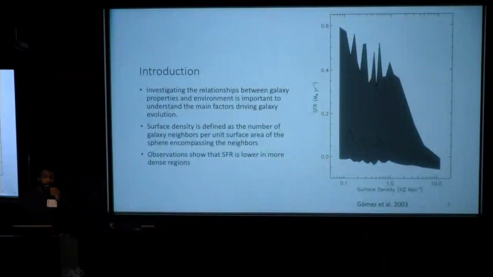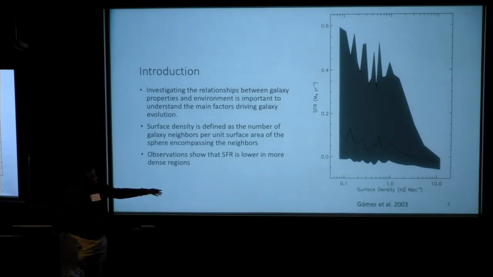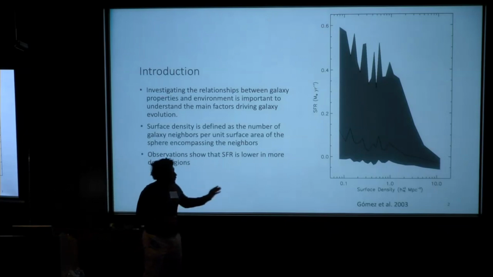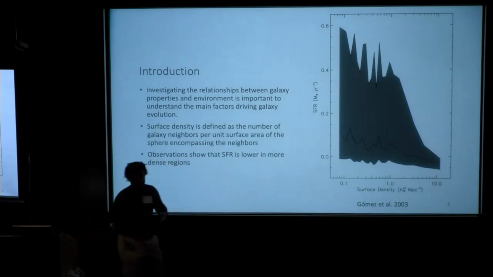So to begin with, I'd like to make it clear that when I'm talking about environment throughout this talk, what I'm really talking about is whether or not a galaxy is forming in isolation versus in a more dense region of other galaxies, such as a cluster. There are a lot of equivalent definitions of environment that people use, including number densities. This surface density here is an example of a number density used to define an environment. I won't go through all the details, but understand that this is a number density, and the larger the number is, the closer the neighbors are in proximity with each other.